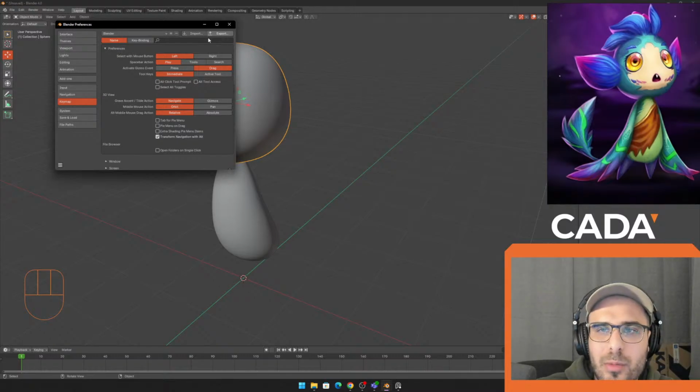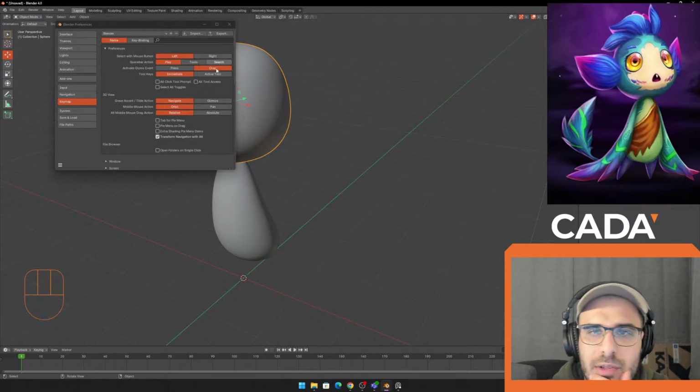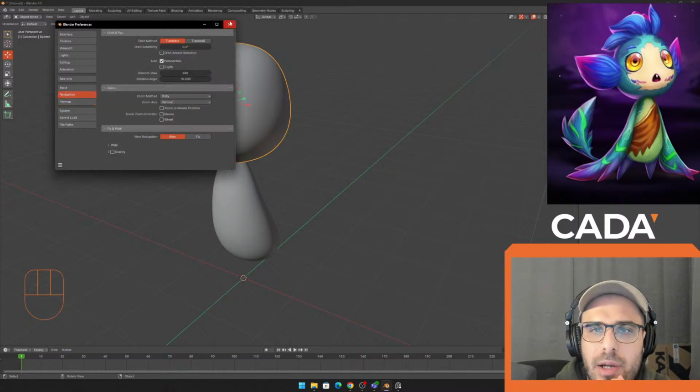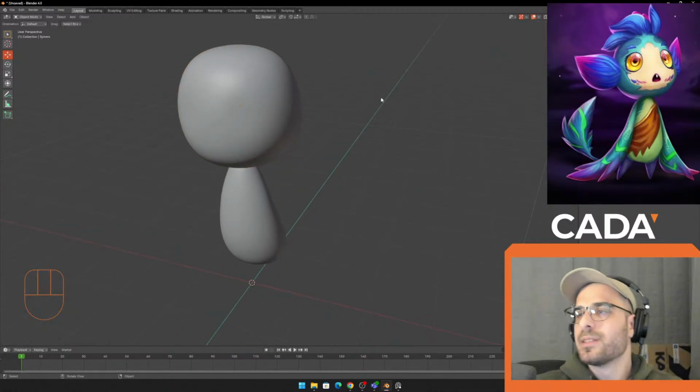Maybe Google will give you the answer, but there is an option to navigate without the middle mouse. Sorry, Klaus, I don't exactly remember right now. Okay. I hope we're all moving along.